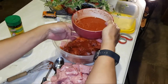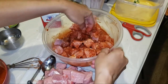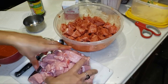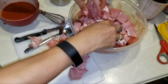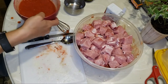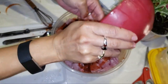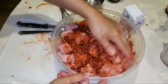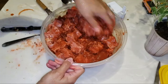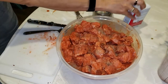We put some of the marinade on the meat and move it around so it gets coated. You can see it paints everything. Pour the rest of your marinade over, then just let it marinate — put it in the fridge overnight. Tomorrow morning we're going to get this out and I'll show you the next step. A little bit of pepper — I love pepper — and in the fridge it goes.